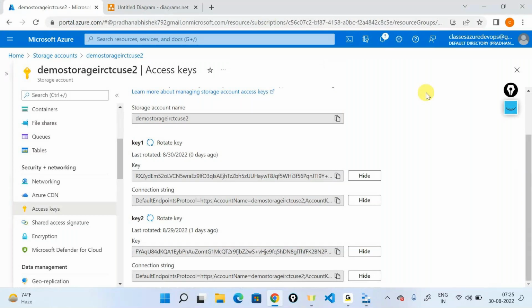Yeah, there is no restriction. Any of the keys is okay. So if you give key 2 to the user, then give key 1 to the application. If you are giving key 1 to the user, give key 2 to the application, something like that. Yes, any more questions here?